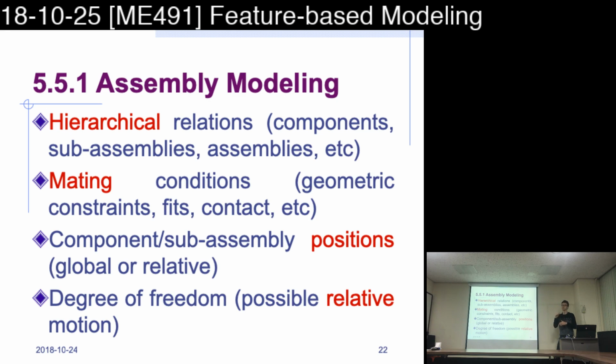So we want a part to be a part in another part. Matrix conditions. So that's how a piece fits into another and restricts its movement, restrict the degrees of freedom. And so that also to have to fix the components with the assembly positions.